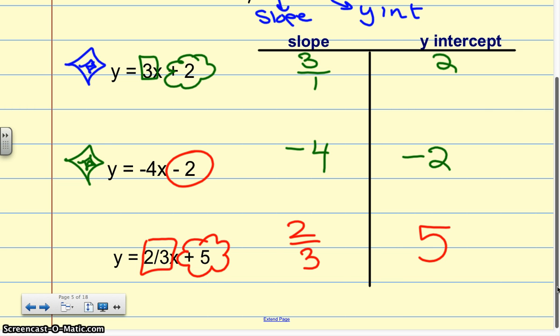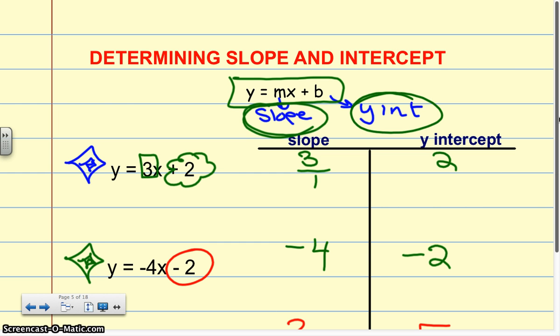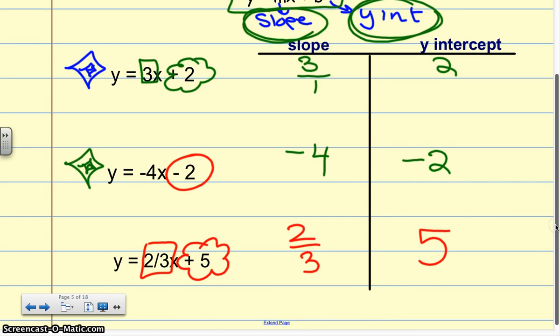So that's concept number 1 that we need to master in 5.3. We need to be able to identify what is slope-intercept form of a line, that's right up here, y equals mx plus b, being able to distinguish what the slope is and what the y-intercept is. And then if we were given a line in slope-intercept form, that just means y by itself, we can identify our slope and y-intercept. And that's what we did with all of those examples.